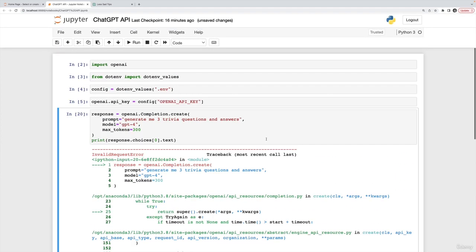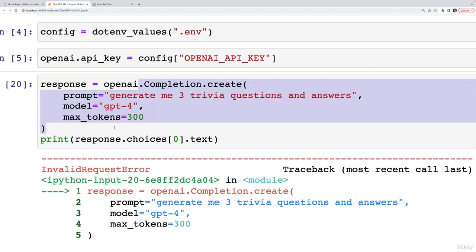So in the next video, I'll show you how we do that. It's a slightly different format. It doesn't look the same as what you see here, but it works just as good, just as well. I'll show you in the next video.